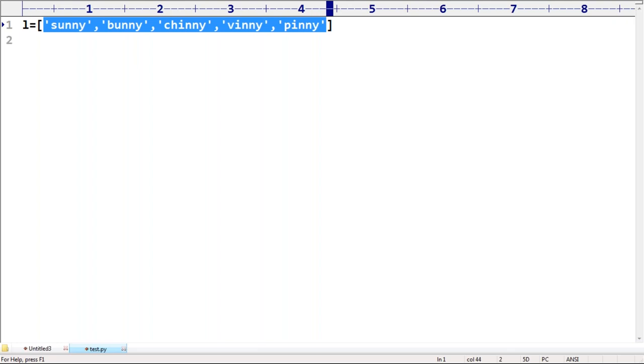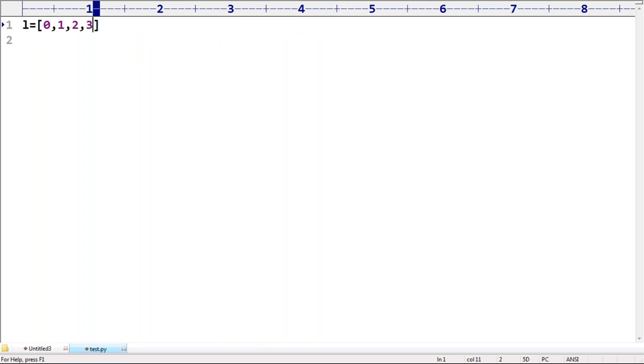L value is 0, 1, 2, 3, 4, 5, 6, 7, 8, 9. This is my L, 0, 1, 2, 3 and so on up to 9. Now I want to print only even numbers. This is my requirement, right?